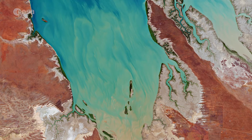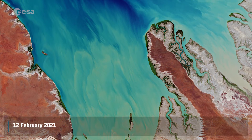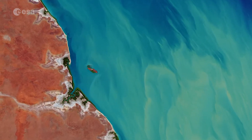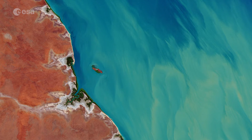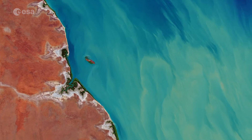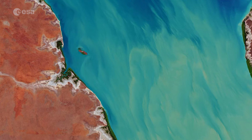Welcome back to Earth from Space. For Valentine's Day, Copernicus Sentinel-2 takes us over Valentine Island in northern Western Australia. The tiny Valentine Island is around 1.6 km long and 250 m wide. It is located in the King Sound, a large gulf and inlet of the Indian Ocean in Australia's Kimberley region.